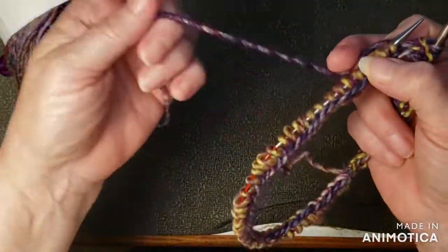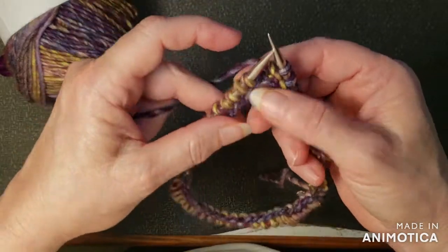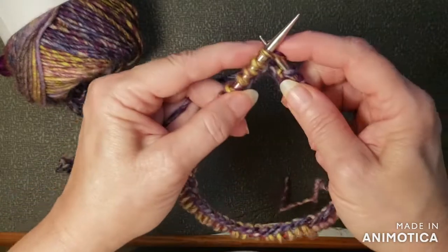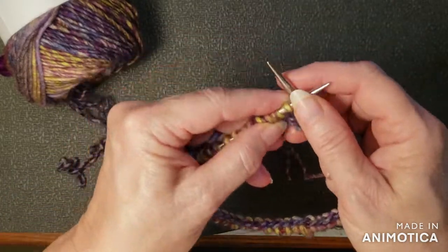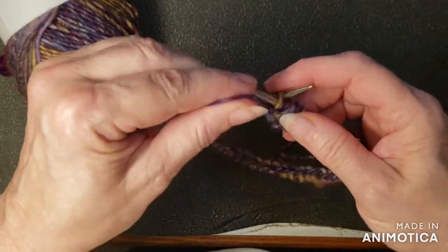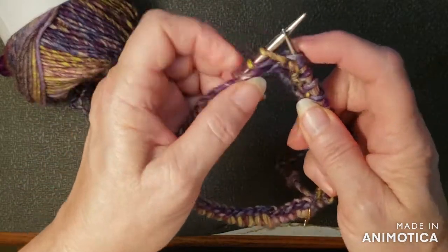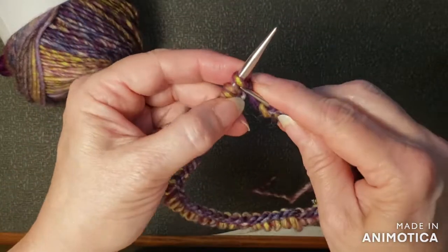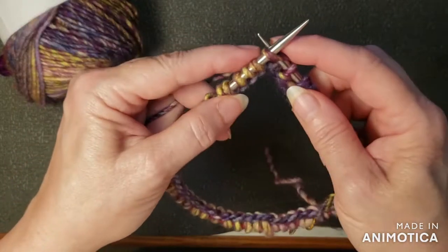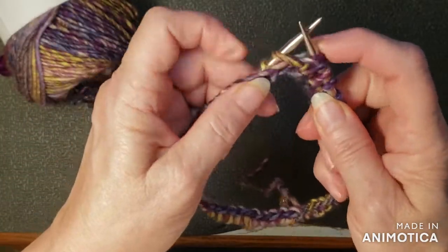Yeah, this yarn is gorgeous. It is going to be a beautiful hat. It really is nice. So I'm going to go ahead and do probably 2 inches of this knit 2 purl 2, but I'm not going to do it on camera. So I will go ahead and turn the video off and grab something else to work on and talk about. So that is the June hat started.